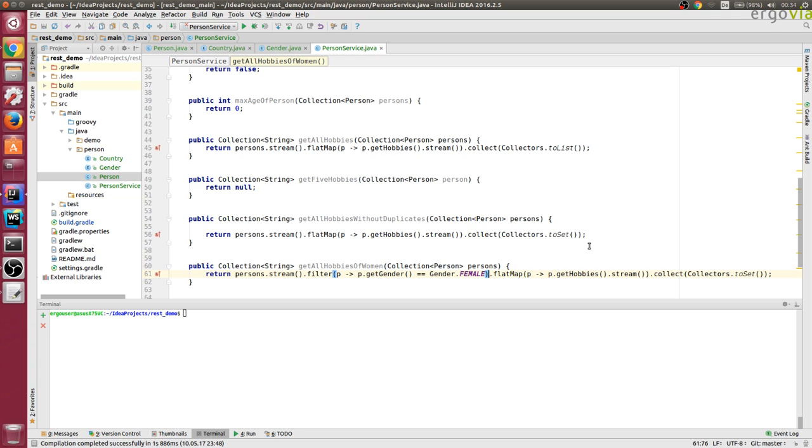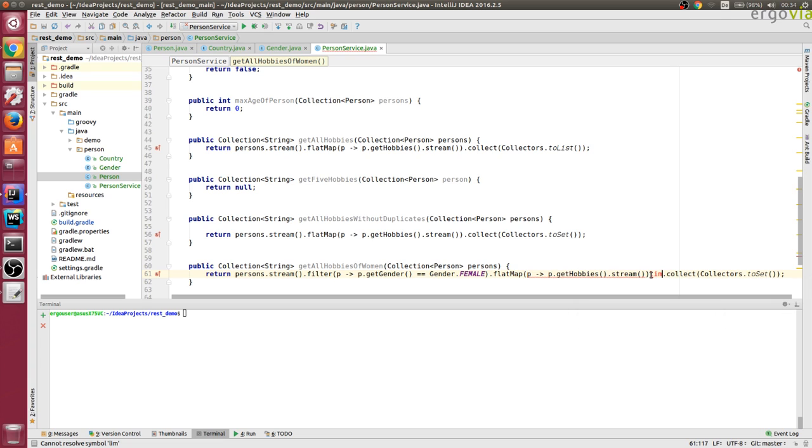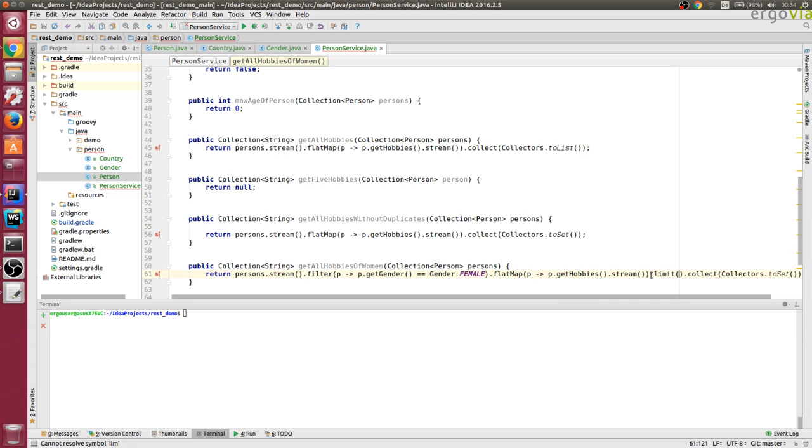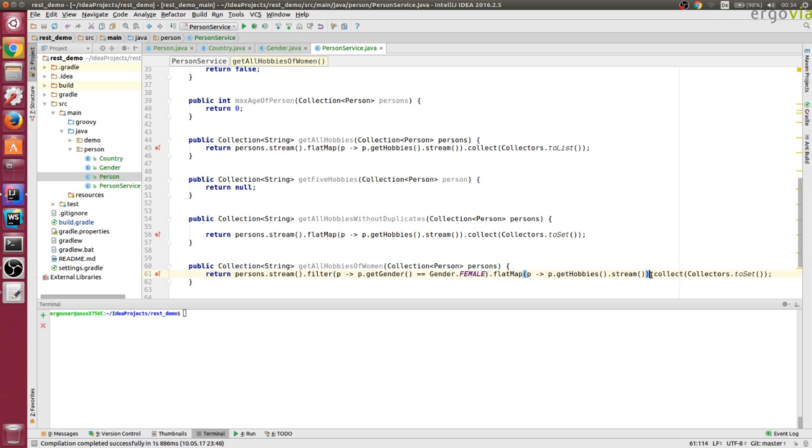There are lots and lots of other methods. For example, if we only need the first 5 hobbies, we can use limit. You can also use offset to do some paging, so we can use limit and offset like in a database. There is also something like skip.